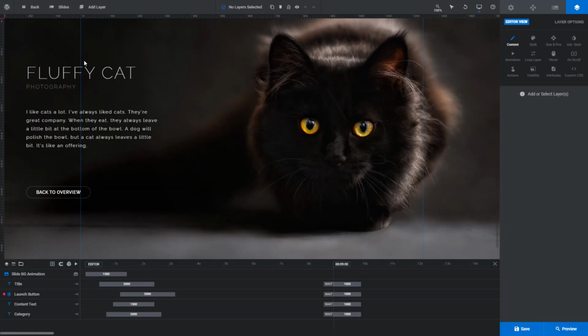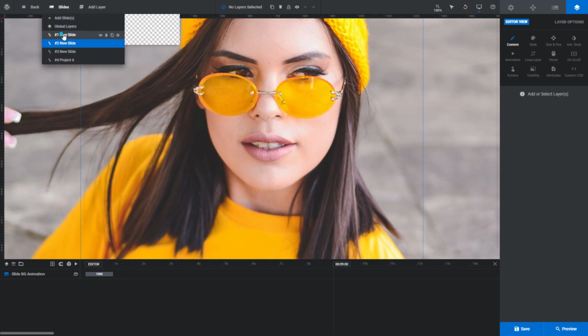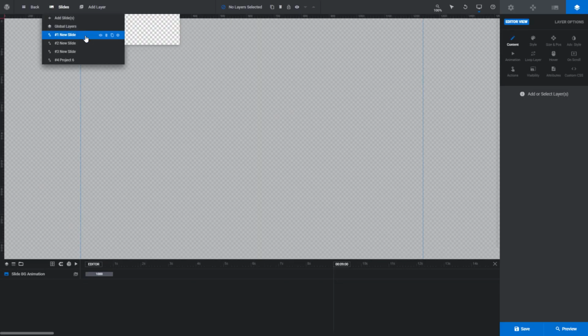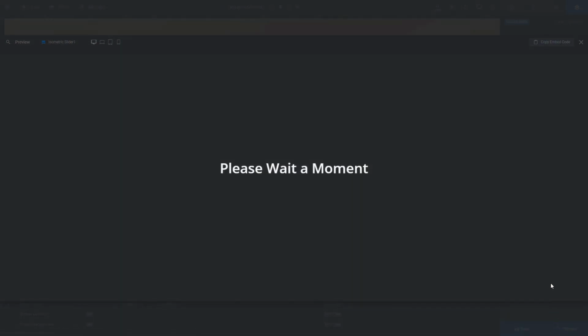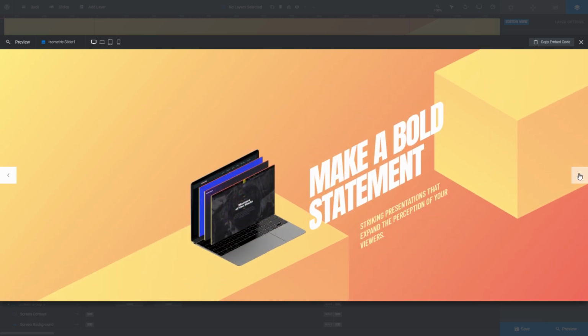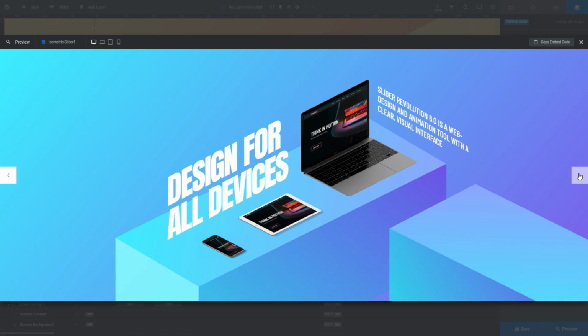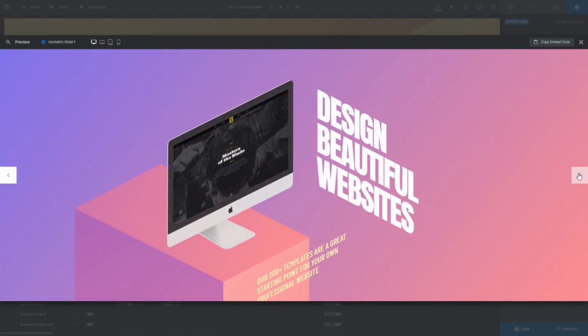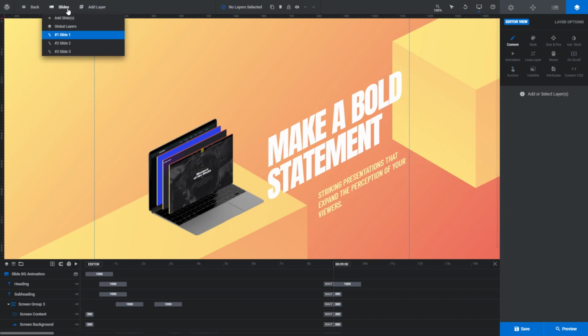A slide is like a single page, or in the case of Slider Revolution, a single canvas where your design work happens. Our current slide's canvas is empty of content right now, but a single slide's canvas can be filled with all kinds of creative media, such as text, videos, and so on. A slider, on the other hand, is a particular type of module that is designed to flip through or transition between multiple slides. That is, a slider is a module that can be used to view multiple slides one after the other. For that, you need to have multiple slides in your module.